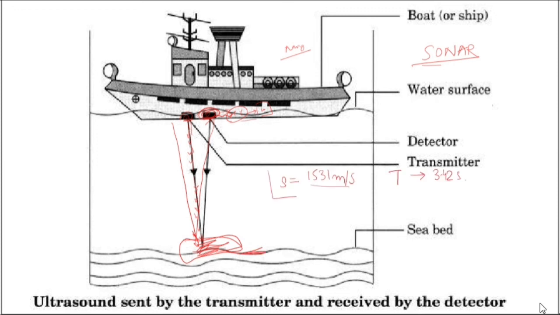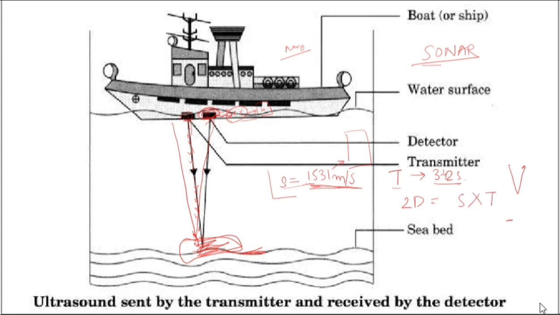Now consider a numerical where the speed of sound is 1531 meter per second. We have read this previously in the table, and this is the speed of sound in marine water, salty water. And the time taken to detect the sound back is 3.42 seconds. So now this will be calculated similar to the echo. 2D is equal to S into T, right?